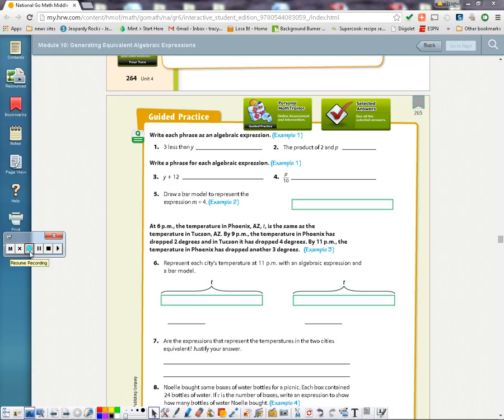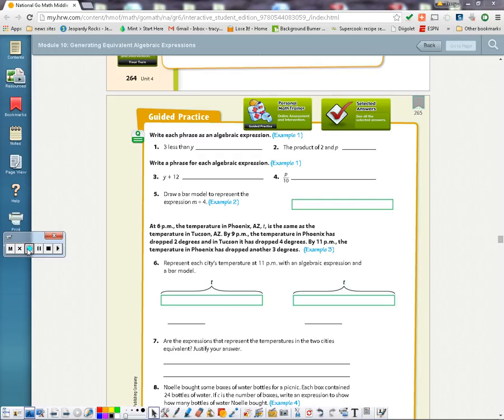Okay, you guys should be turned to your guided practice. So let's go through each of these. And remember, if you have to look back to the first page of this section, it talks about the words that are related to certain operations. Like I was just saying, it lists all those words that go with each operation. So go ahead and go through and do number 1 and number 2.